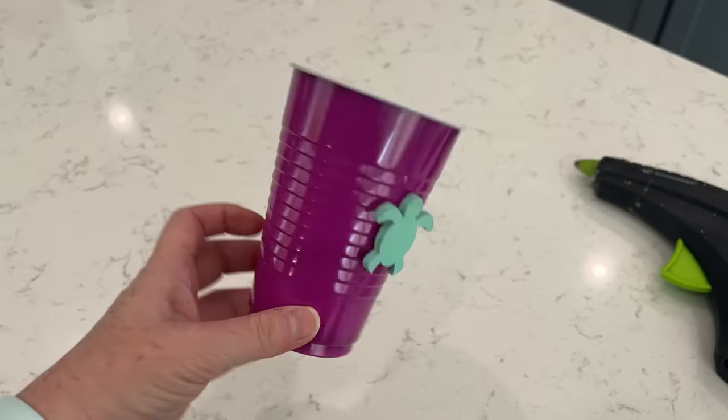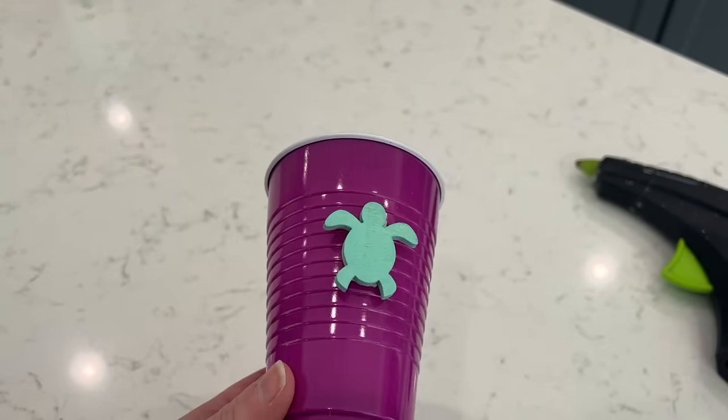What I like to do is just provide Sharpie markers — that's the easiest thing. I've made a DIY in the past for a solo cup holder that has a built-in holder for the Sharpie markers, because the other problem is someone will grab the marker, walk off, and then no one can find it. Let's take a quick look at this solo cup holder, which is a great addition to your entertaining serving ware.